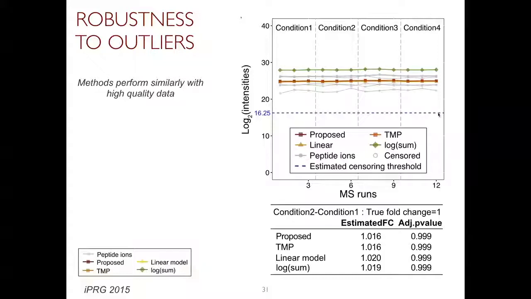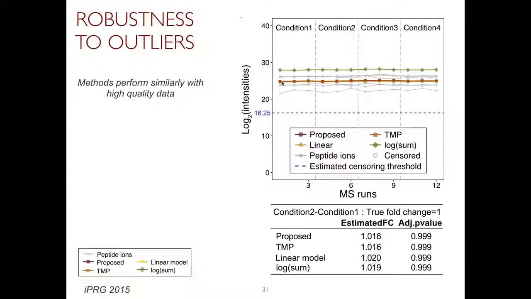This horizontal line is the line below which we do not trust the values. As you can see, for this protein there's no problem. We trust every value, right? No missing values. Now, the green line would be the summarization similar to what Skyline would do, where we take the peak intensities on the original scale before log transformation, take the sum of everything for the protein, and then take the log. And then the red line is the MSstats proposed method. Then we have linear methods, this classical approach, which is not taking care of censoring, not taking care of outliers. And this is Tukey median polish, which only takes care of outliers, but not censoring. But I think we can just focus on the green and the red lines.